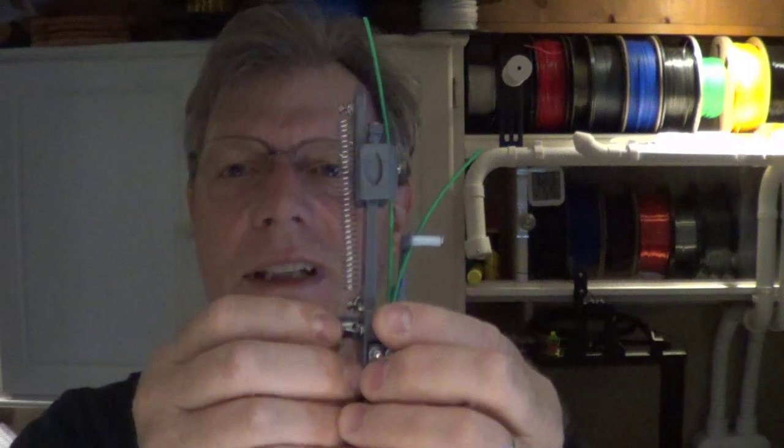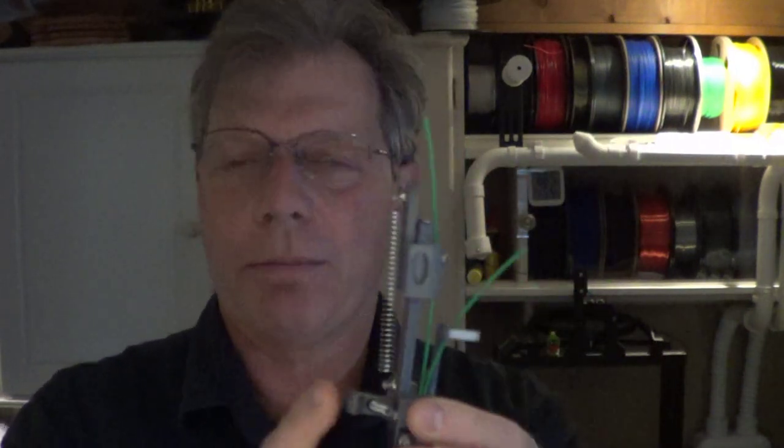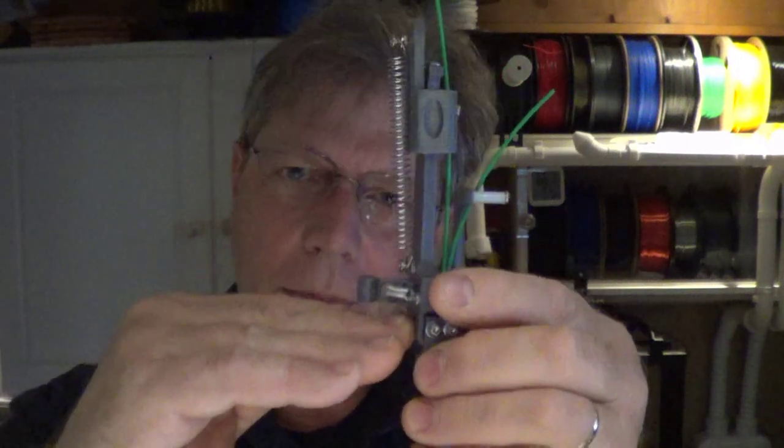However, in the past couple weeks, I've had things I wanted to improve upon, because in making this device and putting it on various printers and extruders, I realized that it doesn't always accommodate the space constraints, mainly the plunger in the back. You may not even have room for it, because in a lot of cases the extruder mounts flat on the side of the printer. In the case of the FLSUN Q5, this plunger wouldn't work. The way I got it to work was I relocated my extruder high enough that this plunger sat above the printer. But not everybody's going to want to open their chassis, drill some holes, remount their extruder. Then again, if you're into the 3D printing world, you just might. Anyway, that was one aspect I wanted to change, if I could.